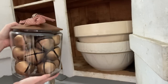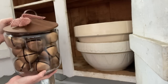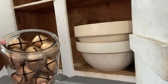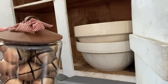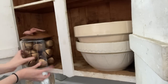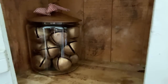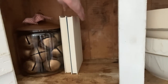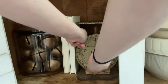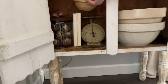A couple videos back, I had gone to an estate sale and I got so many treasures for such an affordable price. And this glass canister was something that I picked up at the estate sale, and it had this ribbon on it. I thought to myself, ooh, I could use that for Christmas. I had these bells from last year that I made a garland with. I rub and buffed them, made a garland, but we have cats this year, so I decided to cut all of the bells off of the garland and stick them in this jar instead of my cats knocking them down.